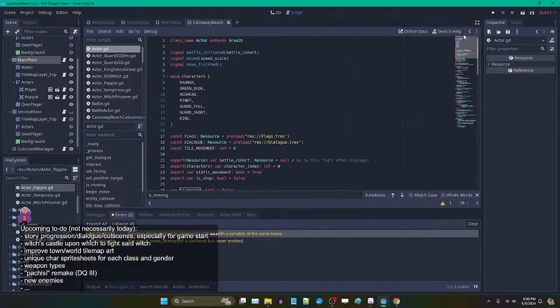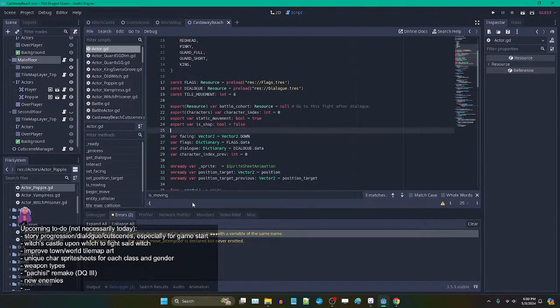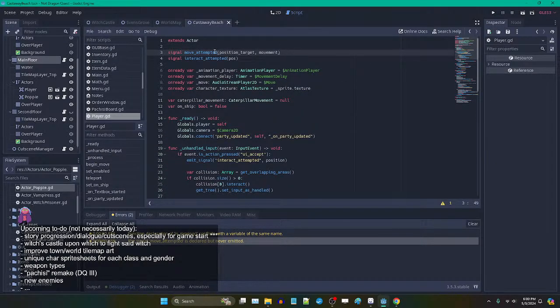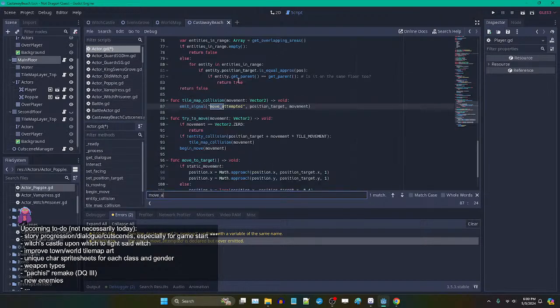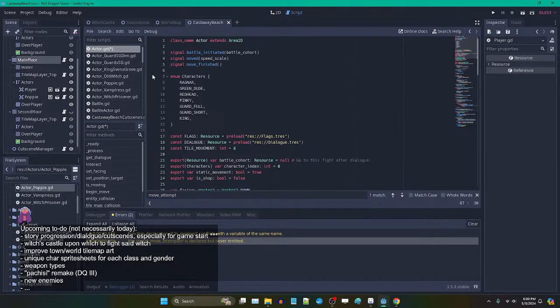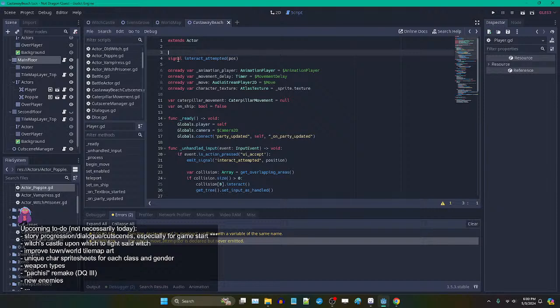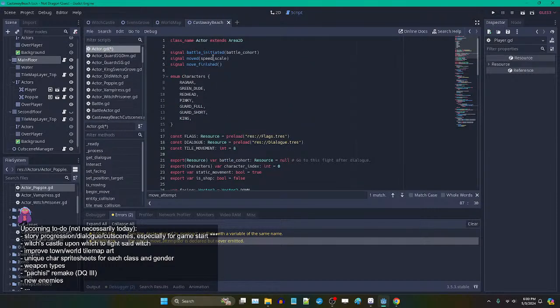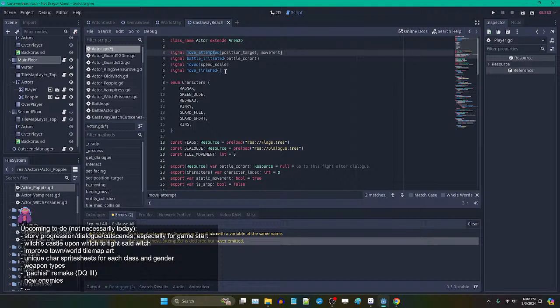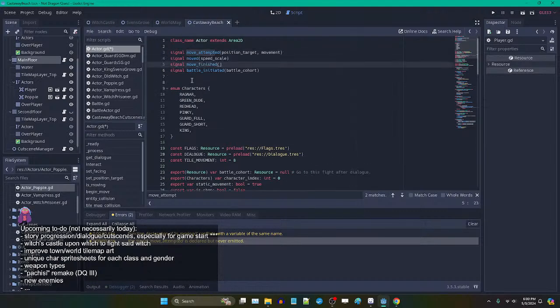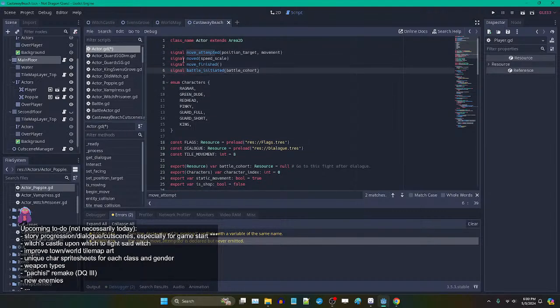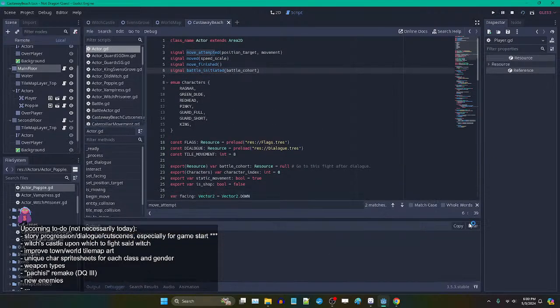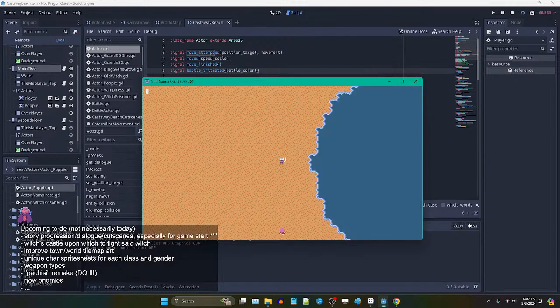Let's get rid of that is moving variable. Move attempted declared but not used. Really? Are we using it in here? Yes, we are. So we have to go in here. So let's see, move attempted, move finished. I think one of these is a throwback. I don't really need it, but we'll keep it for now. So let me just see if that fixes those warnings. Yeah, we're cooking.